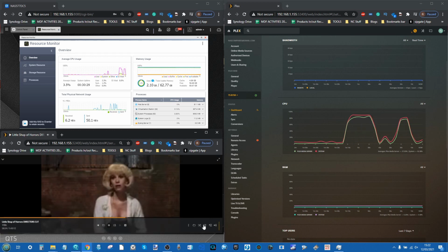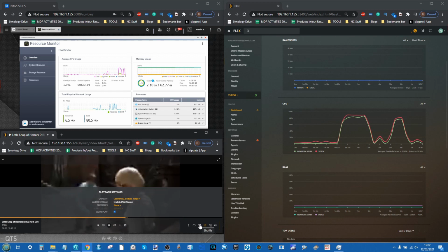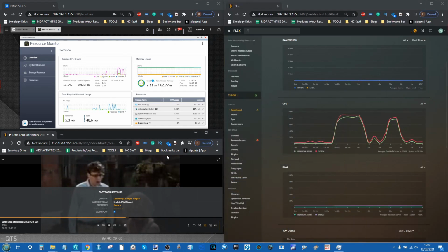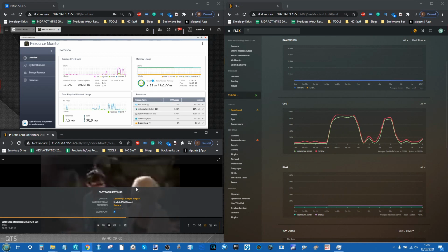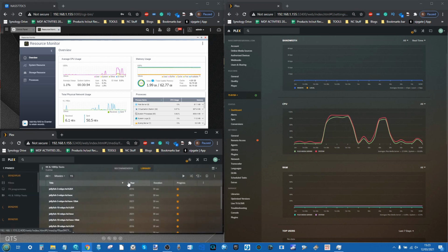It's going to be interesting to see the impact of that long term when we make our way into our much higher definition files very shortly. And never overlook the impact of OBS during the course of these tests. But for now, I think that's enough information on our 1080p file, so we can come out of it. And now we're going to go on to those always fun jellyfish files.